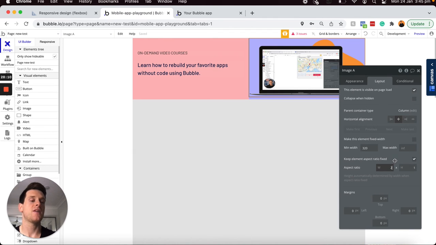And I personally just find that easier to manage rather than having to juggle between different pixel sizes. But now what you'll find is that this image is going to scale out based on the actual dimensions of the page. And if I was to now take a preview of this page, I can not only show you how all of these elements are going to scale to the full size of the page, but also how they're going to collapse once the page is below 800 pixels.